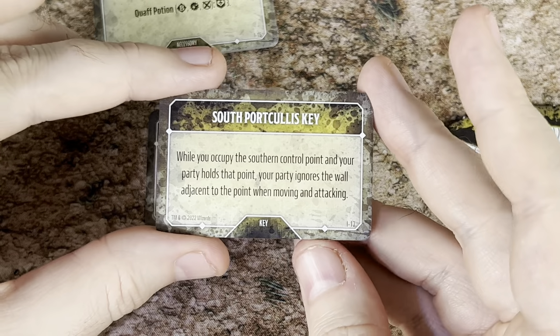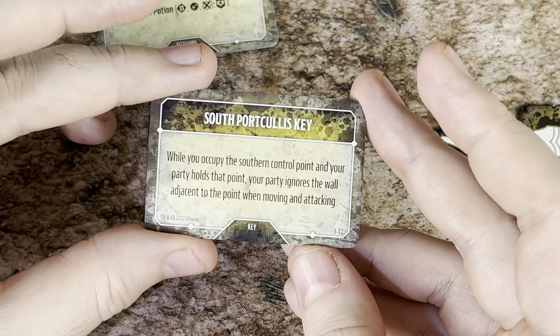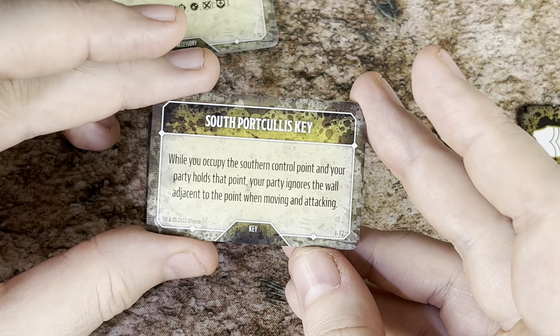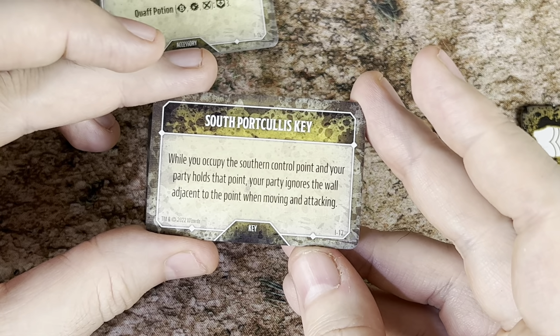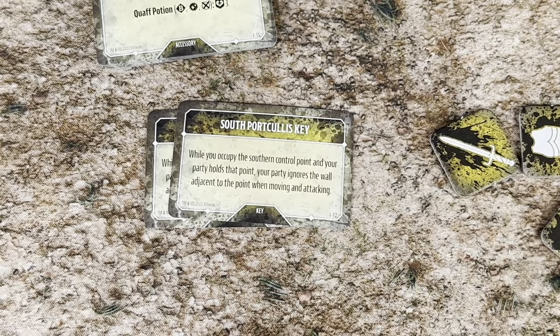Same thing with the South Portcullis Key, which is card number 17. Well, you occupy the southern control point and your party holds that point. Your party ignores the wall adjacent to the point when moving and attacking. So you're able to open the south portcullis.